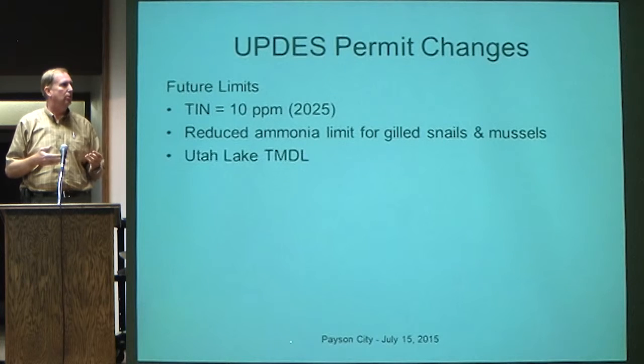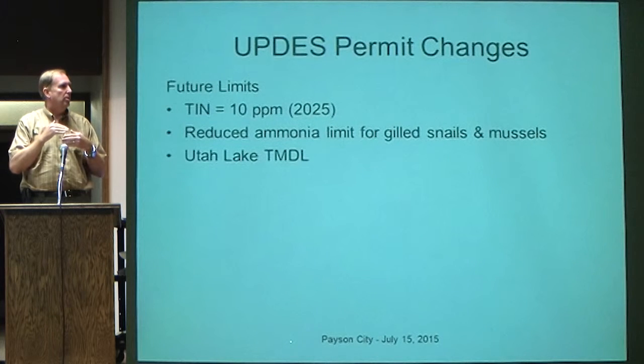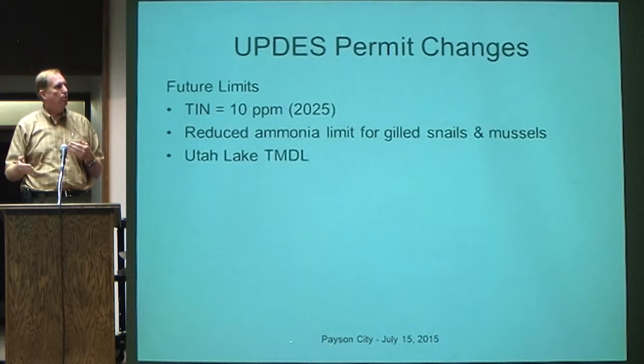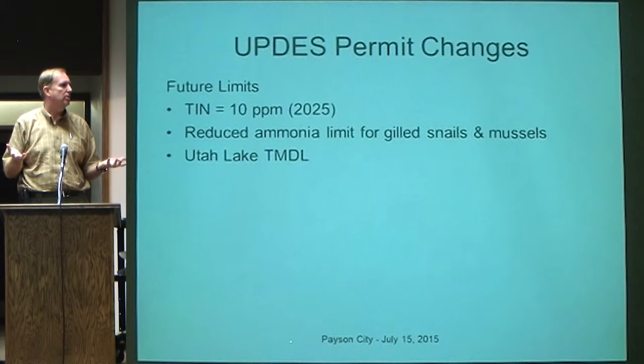I'm going to get on my soapbox a little bit about that one because in Utah, the limit is 1,200 milligrams per liter, and that is set to protect irrigation water. So once you get higher salt than that, it causes crops not to grow well. So if you look at most of the incoming streams into Utah Lake, it runs about 600 milligrams per liter, which is fine. But on the effluent, it's about 1,200 milligrams per liter, which is interesting. You go, well, how does that happen? About 50% of the water in Utah Lake evaporates. When it evaporates, the salt stays in there. So Utah Lake's a fairly shallow, large surface area, and it basically concentrates the salts.